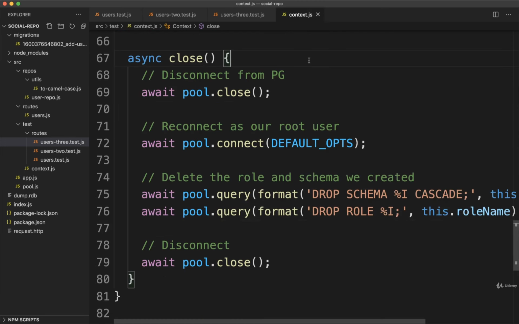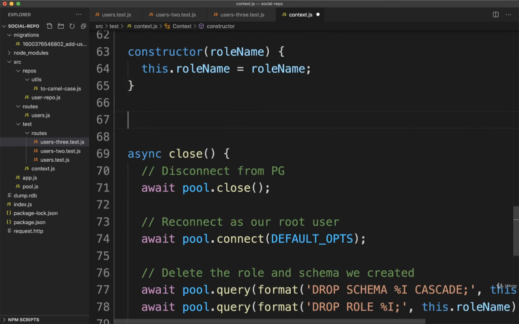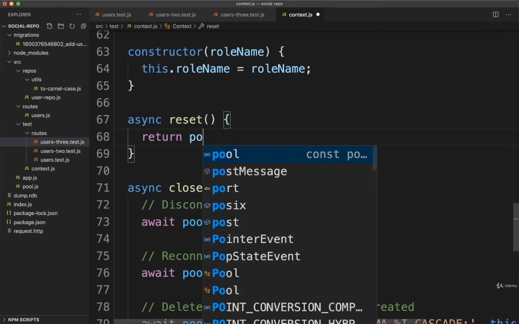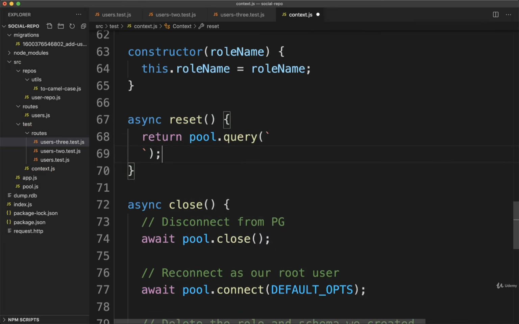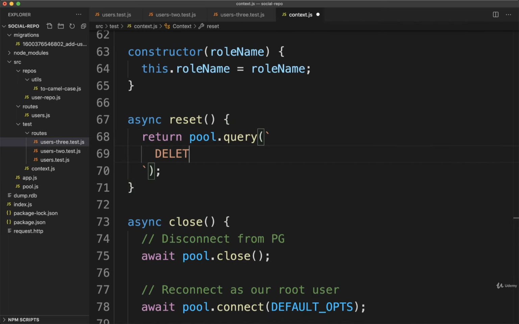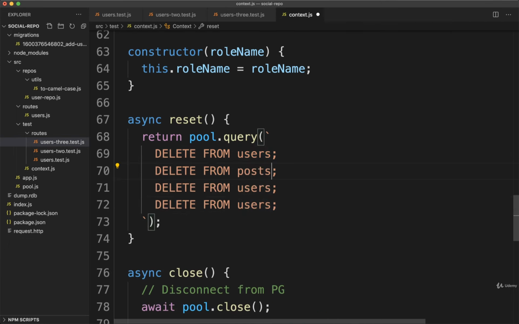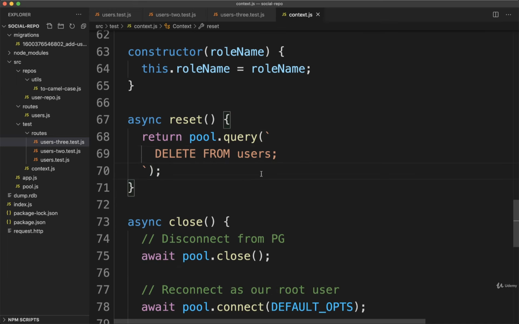So to do so, back inside my context.js file, I'm going to add in another method that I'll call reset. And inside of here, I will return a pool.query, and we'll do a delete from users. So essentially, just take a look at our users table, delete every row inside there. If you eventually have additional tables inside of your database, you could just add in more delete statements. So maybe you also want to, say, delete posts and comments and, who knows, images, whatever else as well. But for right now, you and I just have users, so we'll leave it just like that.